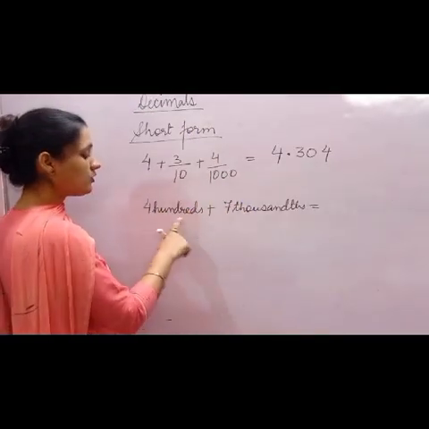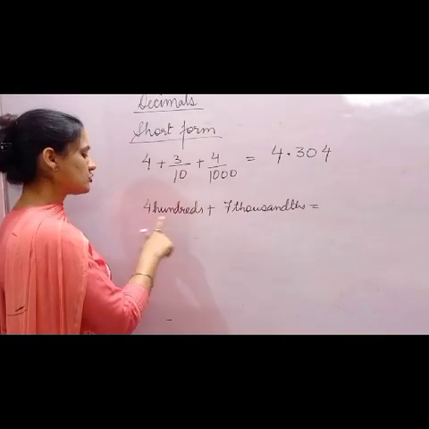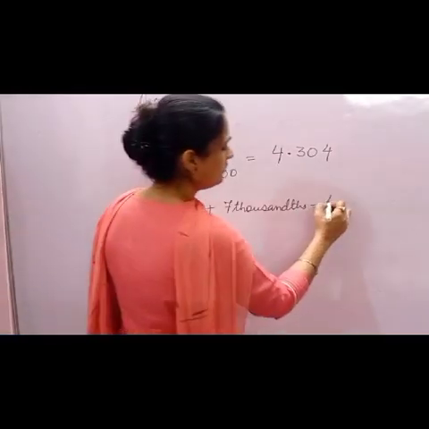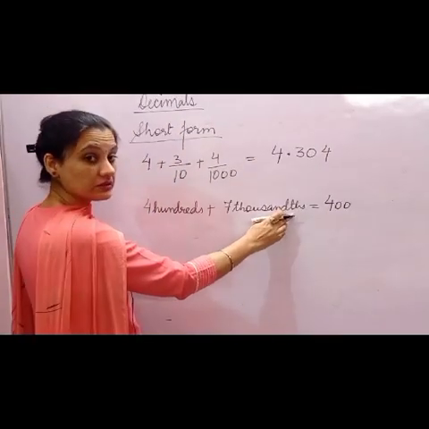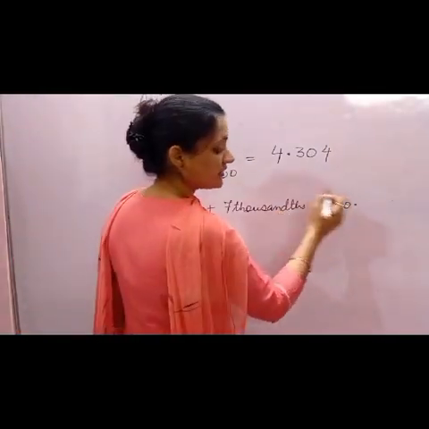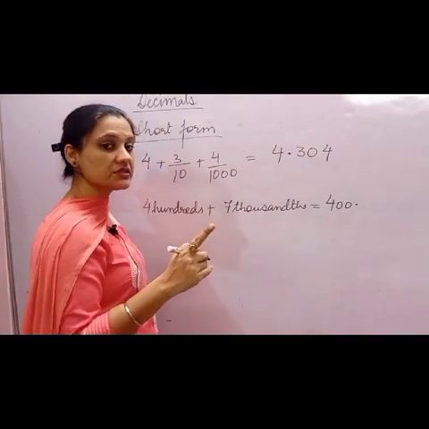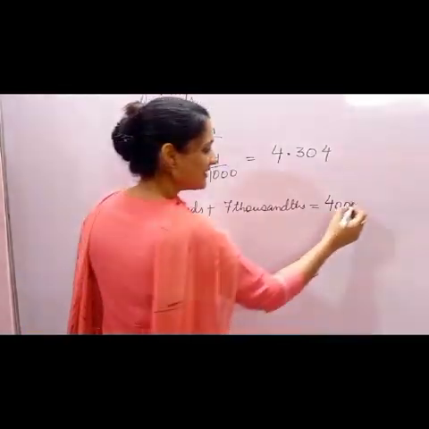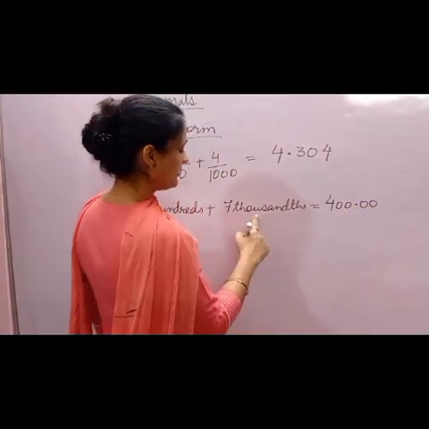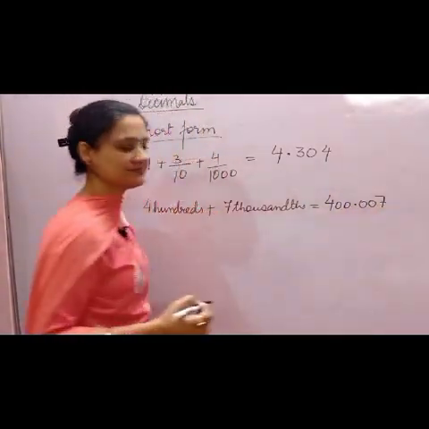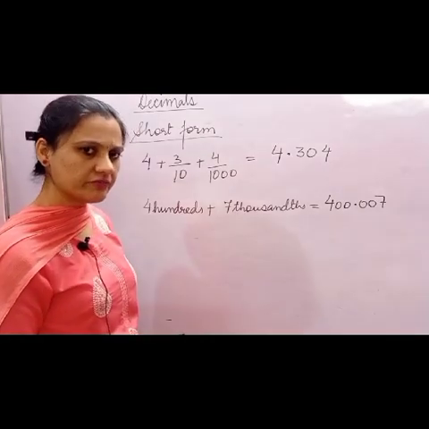Very easy. 400, no th given. So how to write 400? I know everybody knows how to write 400. Now 1000th means it has to be decimal here. But first place is what? Right, 10th. Nothing given means 0. 100th, nothing, 0, and 1000th is 7. Understood, everyone? Shall I give more examples?